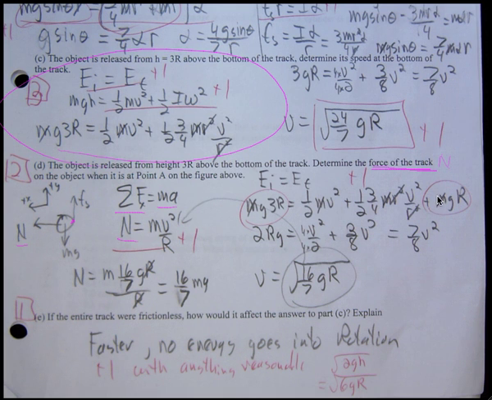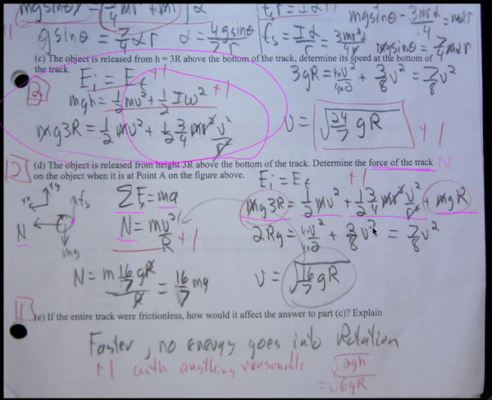I said that zero height was the bottom of the track. And so I have gravitational potential, kinetic, rotational kinetic, and still gravitational potential. Another option would be to say the height is only 2r and not have this term. You can see it works out to be the same thing. You can see I took a few shortcuts here because I did it up here.